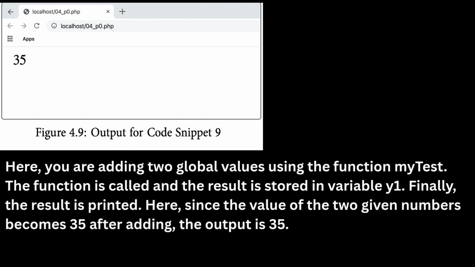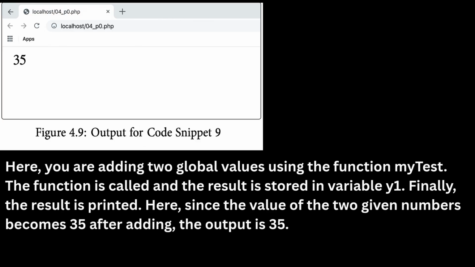Normally, functions can only use variables declared inside them, but by using global, we give the function permission to use and change variables defined in the main script. However, while this behavior can be useful in certain small programs, it's important to be careful. Relying too much on global variables can make your code harder to manage and debug, especially in large projects. A small mistake can easily overwrite important data because global variables can be changed from anywhere in your program.